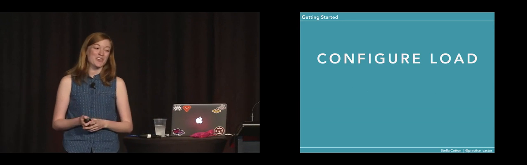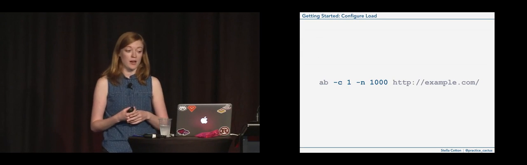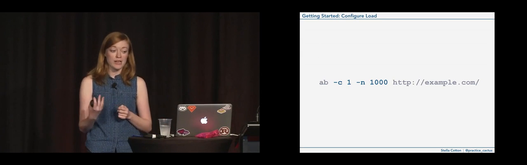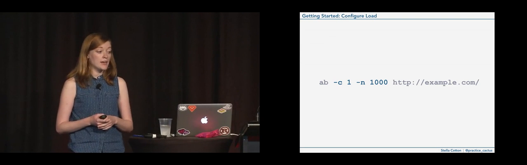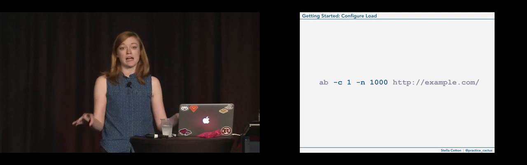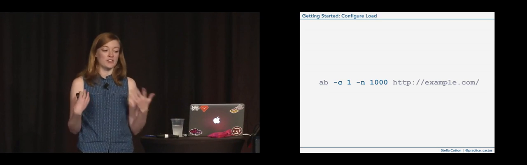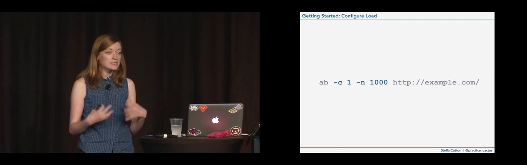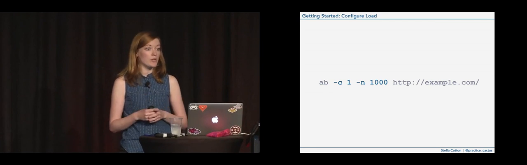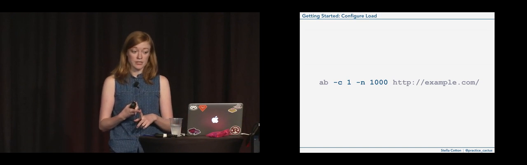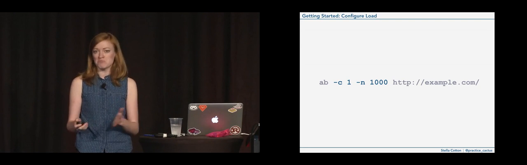So next we'll talk about configuring the load. To finish up this command, you want to provide the number of requests that you want to execute concurrently. That's using the C flag. And the total number of requests you want to run over the entire course of your test. And that's the N flag. We'll start with a concurrency of 1 and enough requests that your system has a bit of time to warm up. In this example, it would mean that we execute 1 request concurrently, and we do it 1,000 times. And you just want to make sure that it's going to run for a couple of minutes at least.